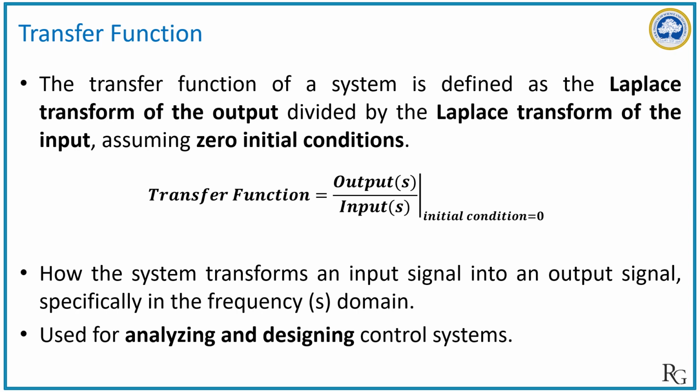So what does zero initial condition mean? It refers to the energy storing elements that are there in the circuit: resistance, inductance, and capacitance. Out of these three, the inductor and capacitor are the only energy storing elements. So if we say zero initial condition, that means the energy stored in the capacitance or in the inductor is equal to zero as soon as we provide the power supply to that particular circuit.